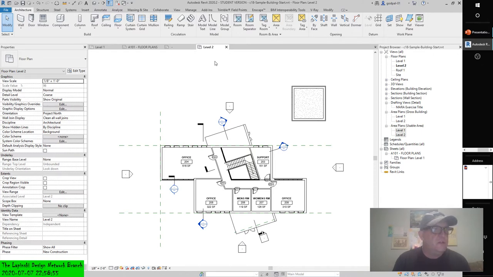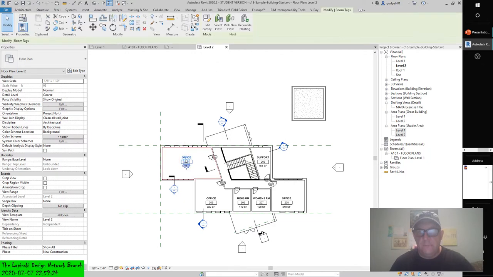This is because the show area setting was created as a yes/no parameter assigned to the visibility property of the area label within the room tag family. If you want to explore this functionality further, you can open the tag family, select the room tag, and click Edit Family in the contextual tab of the ribbon. If you select any of the room tags, you can also see the area that is calculated, displayed with a red outline.